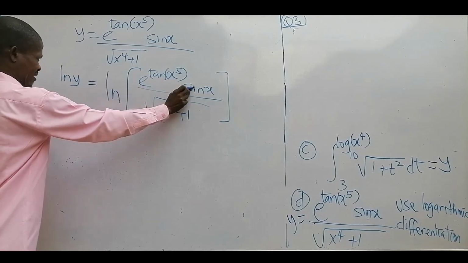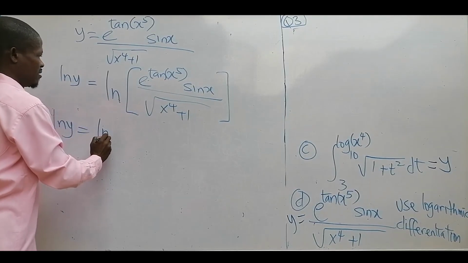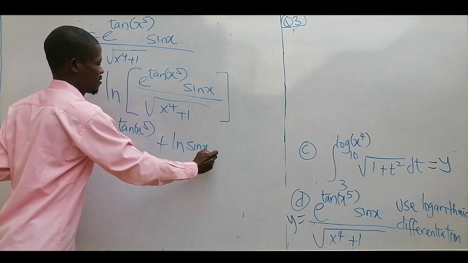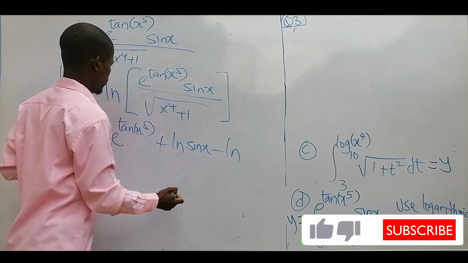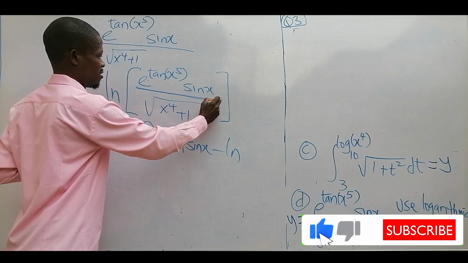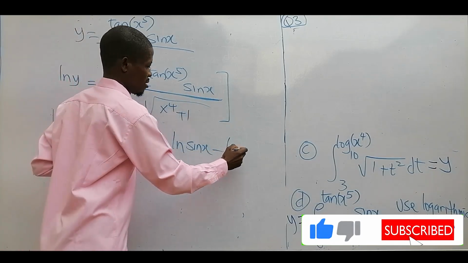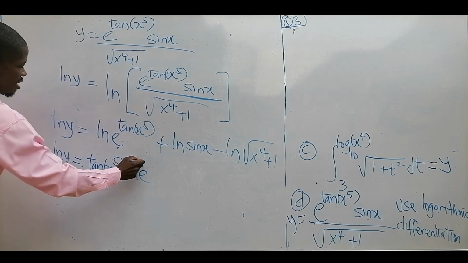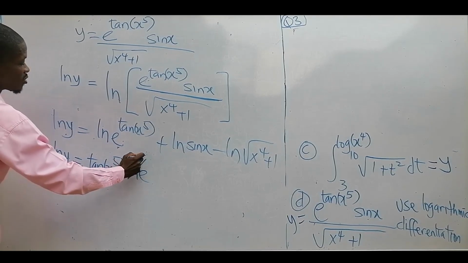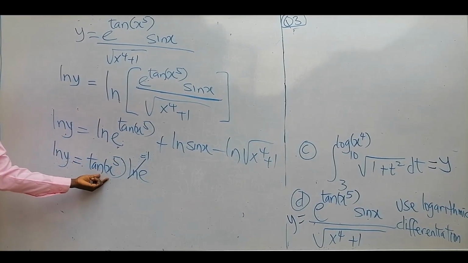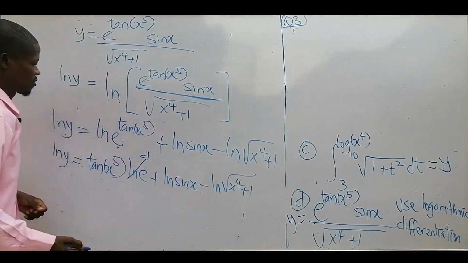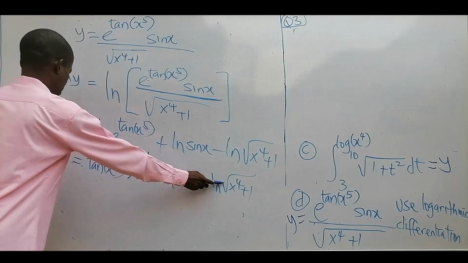In that case, do the algebra by applying the laws of logarithm. So this is a product. We're going to have ln, plus ln of sine x, then minus ln. For the division, for the denominator, that will be minus of this function. Apply your logarithm, and ln of e is equal to 1. So we just have this one alone in this place, plus this, plus this and then minus this.